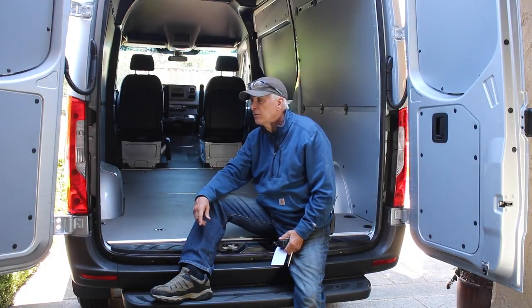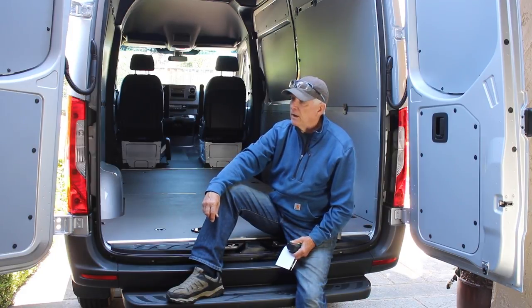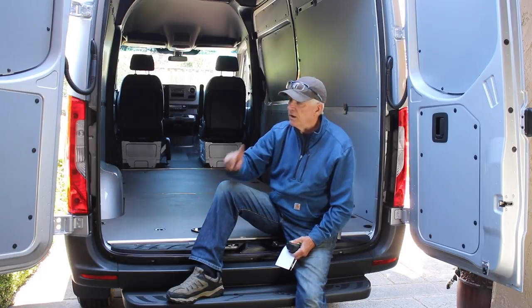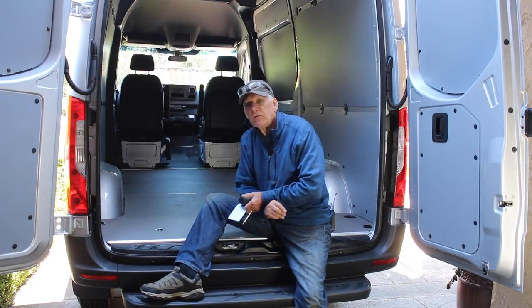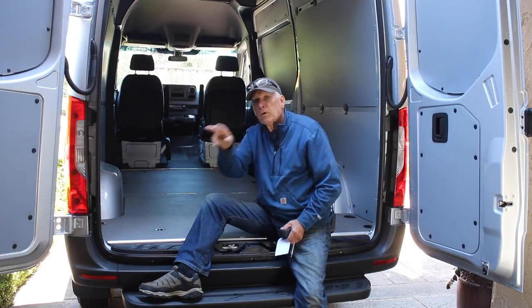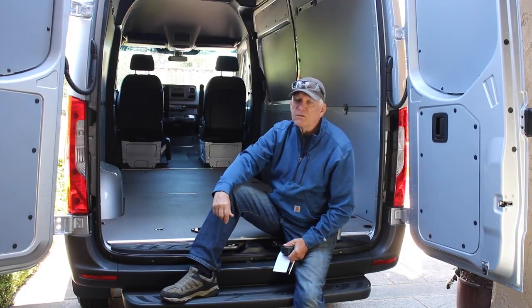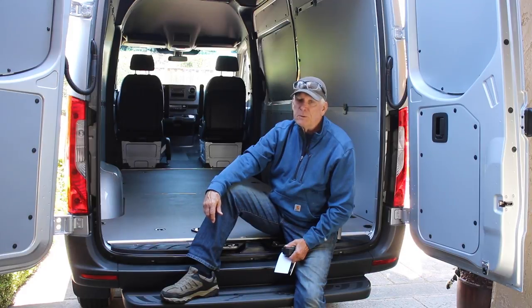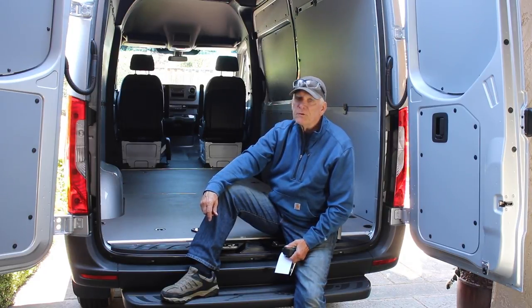I picked it up on August 1st, 2021 over in San Jose, California. I got lucky — I went over to look at a 3500 Sprinter, thinking that was the only one on the lot. I was anxious to get started, and after talking about that one, I said I'd just have to order the appropriate one, a 2500, and wait eight months for it to be built and delivered. He said, 'I've got two of them right back there.' One big thing I didn't like was white — 99% of cargo vans are white — but this one is iridium silver, which is really what I would have ordered.